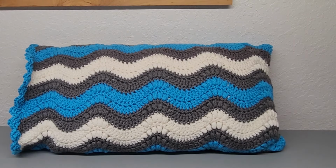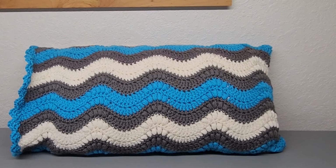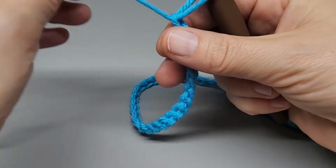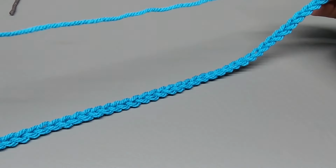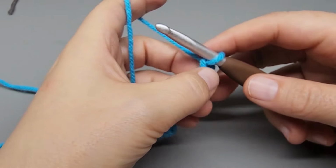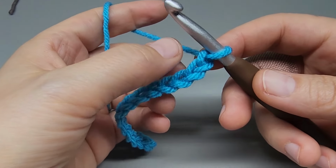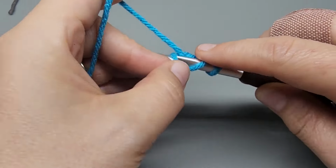All right. Go ahead and get your chain length done, which should be chain 87, and then we'll start the pattern. Okay, so once you have your length of chain done, I've got a little sample here of 53, so it's 17 times 3, and then add 2. All right, let's get started with row one. So we are going to start by double crocheting into the fourth chain from our hook. So 1, 2, 3, 4, right there. Go right in there with a double crochet.